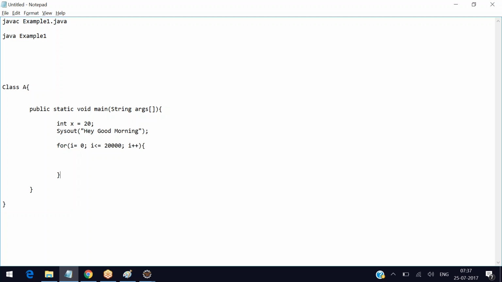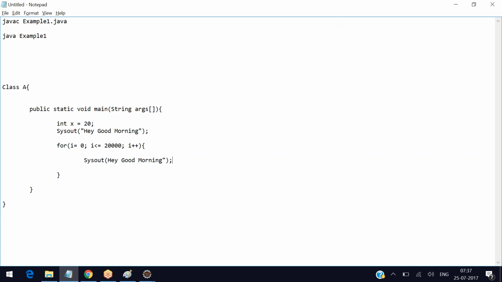We have not discussed the for loop, but just imagine there is a for loop and you are doing some particular task here, say sysout, something you are printing: hey good morning.